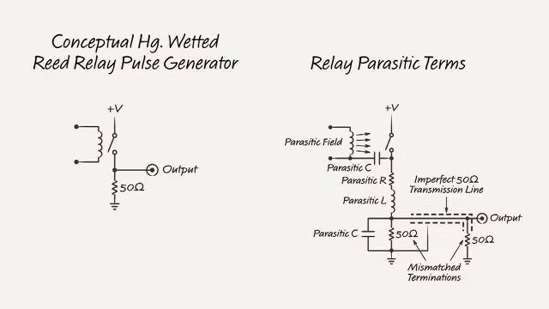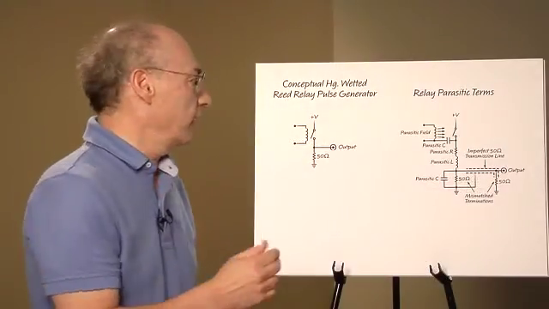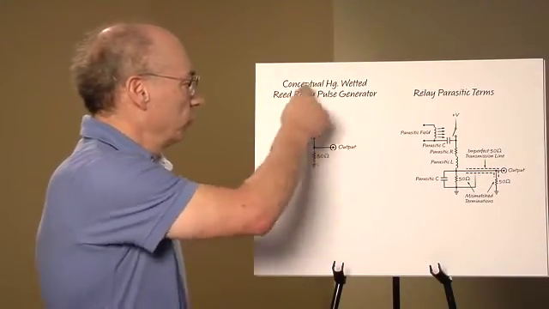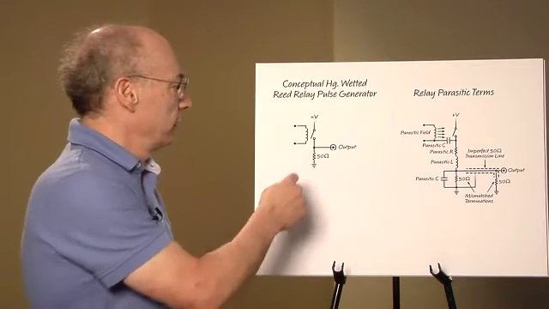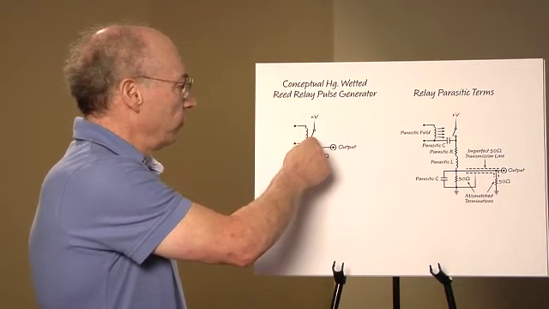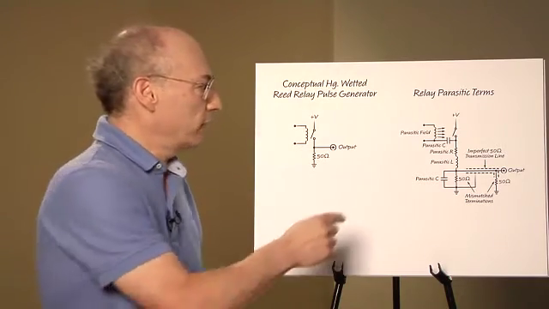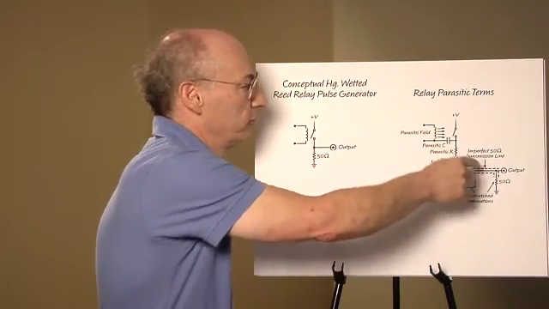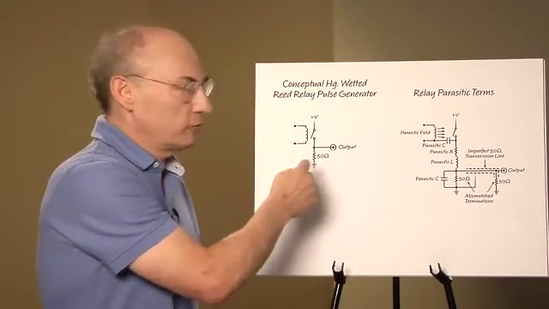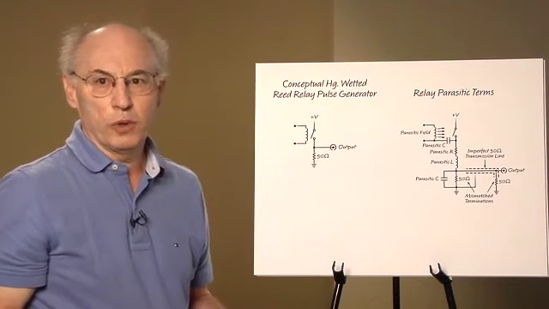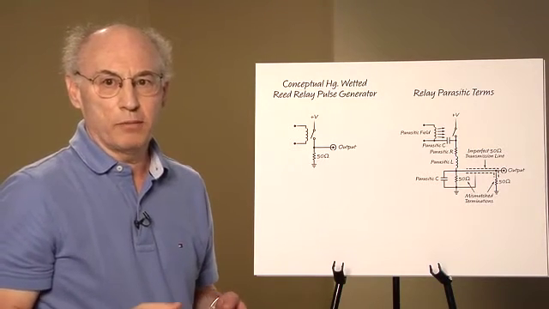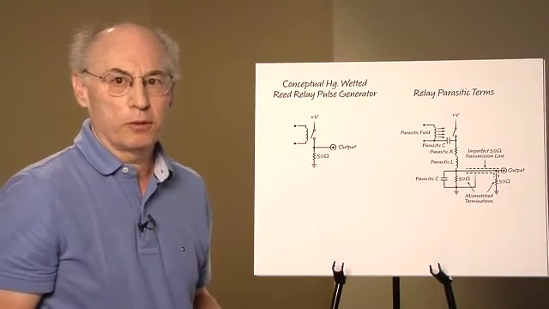A good question at this point might be how do you know the settling time fixture is trustworthy? How do you test it with something that approximates an ideal input, an ideal DAC? And the surprising answer is you test it with a reed relay. In theory, when these switch contacts open the voltage settles across this 50 ohm resistor instantaneously. In practice there are lots of parasitic resistances, capacitances and inductances in the signal path. They're going to get in your way and most practical reed relays take on the order of one to two microseconds to settle to a part per million.